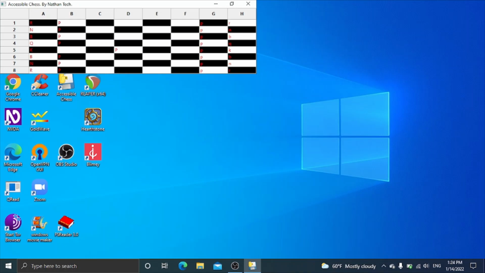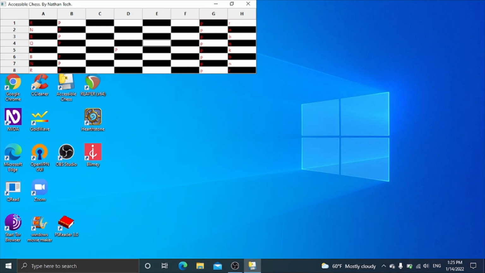Black rook. b8, black knight. c8, black bishop. d8, black queen. So you can move around the board by using the arrow keys. d7, black pawn. And to select the piece that you want to move, press the enter key. Selected. It has been selected. If you want to unselect it, then press the enter key again on that particular piece. Cancelled.